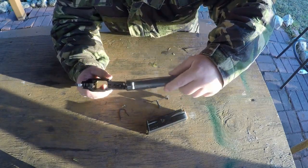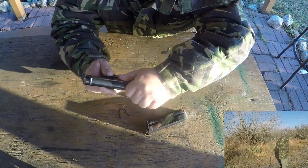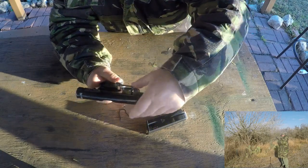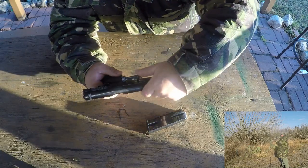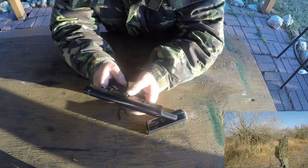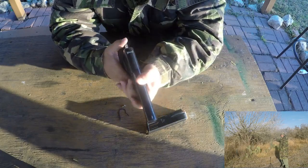Reassembly is the same way as the disassembly. Just take it back, slide it up to that safety, reassemble your pin, and you don't necessarily have to hold it up when you put it back in, and we're good to go.